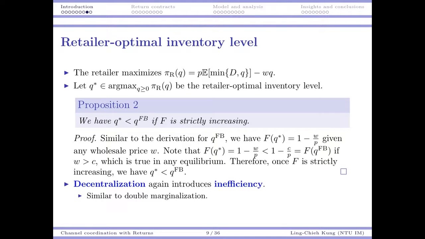It's simply because the wholesale price in equilibrium will be greater than the cost, right? The manufacturer wants to earn some money, so the manufacturer definitely will choose a wholesale price which is greater than C. And if that happens, the retailer is going to face a larger cost, and then the retailer will reduce the order quantity. So from the system's perspective, from the channel's perspective, the ordering quantity is lower than the efficient level. Fewer consumers in expectation can get the product, and less money is earned by the channel in expectation. So decentralization creates a reduction in the order quantity and then introduces inefficiency. This is just another example of double marginalization.